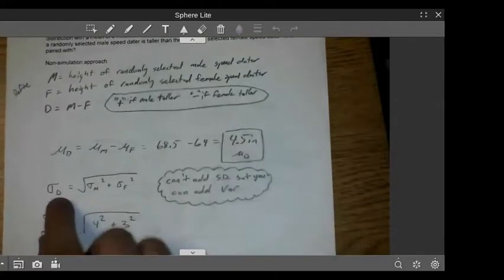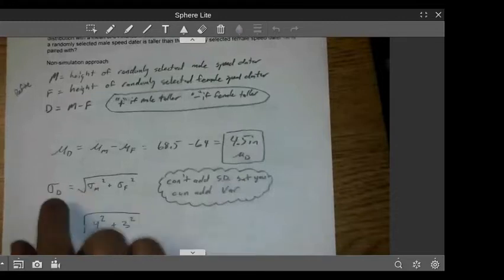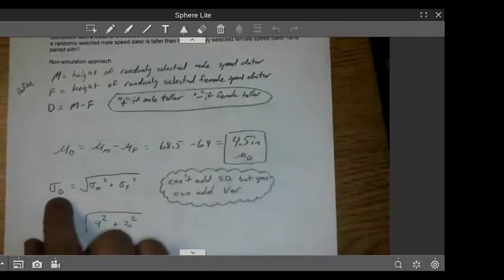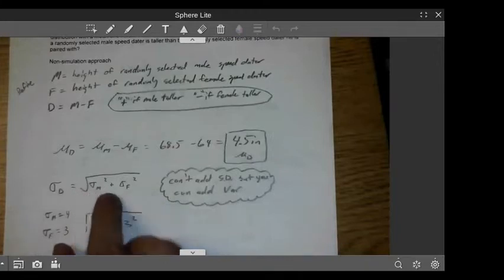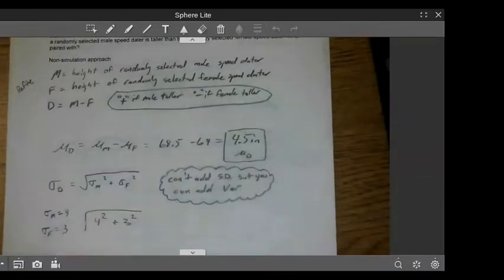For sigma, remember, we cannot add or subtract standard deviations. We can only add or subtract the variances, but we never subtract variances. For now, you're just going to have to take that, and we'll talk about that more later. If you're like, why? Because Mr. Hughes said so, or Mr. White said so, or whatever. For right now, that's just going to have to be good enough.